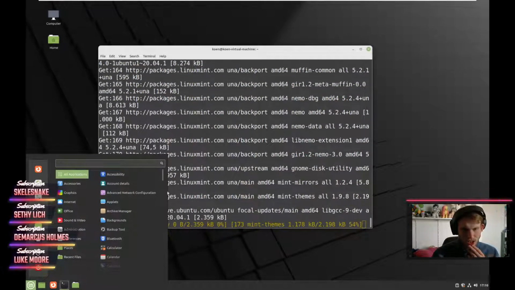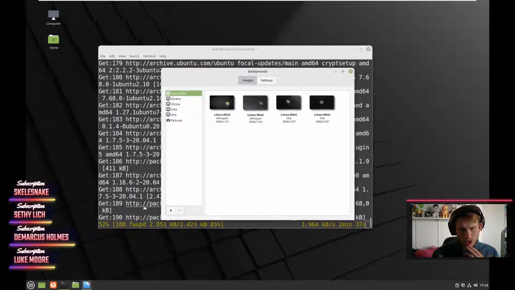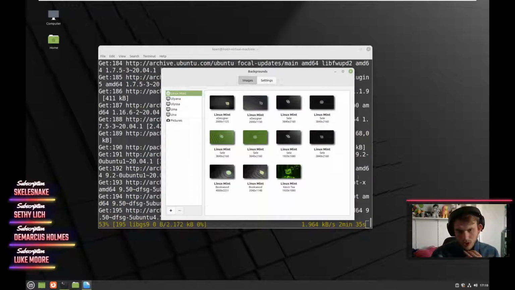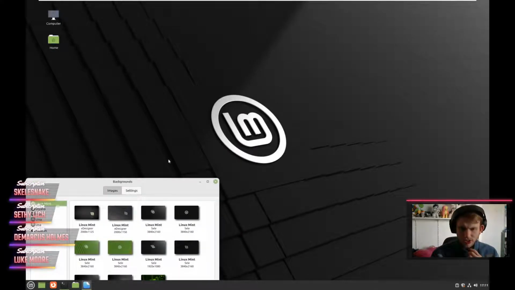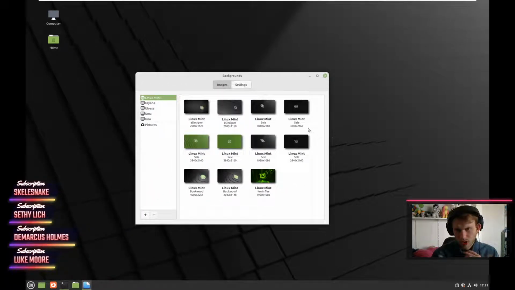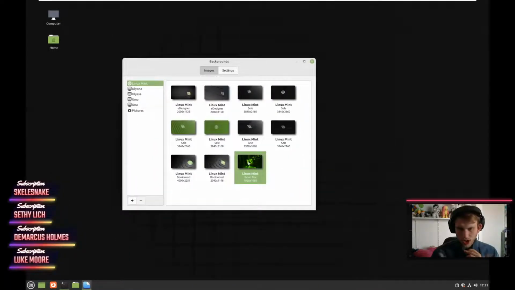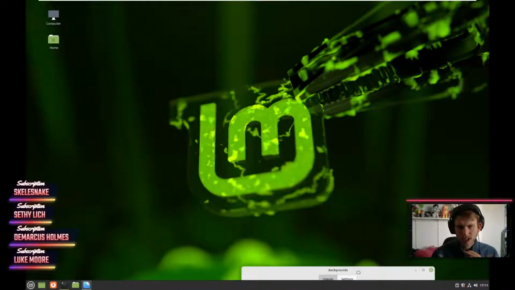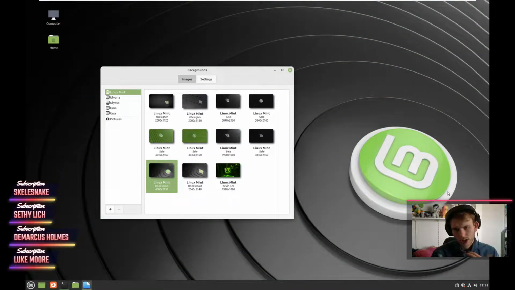Let's actually check out some of the programs that this comes with. You have your archive manager, backgrounds, backup tool. Let's actually check out the backgrounds for this. Yeah, these are all pretty familiar. We're gonna minimize that real quick. So this is the default wallpaper that you get with Linux Mint nowadays, which is a pretty cool looking wallpaper. This one is a lot more flat. This one is pretty damn popular among many people, I think. But this one is a lot more classic. This is so much more classic.